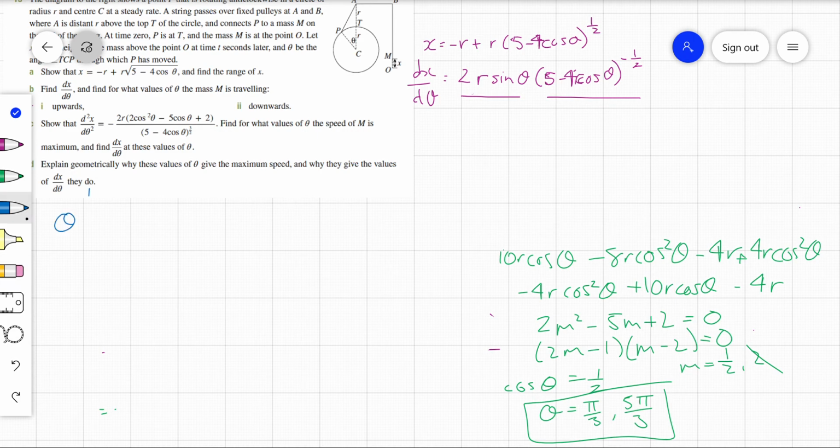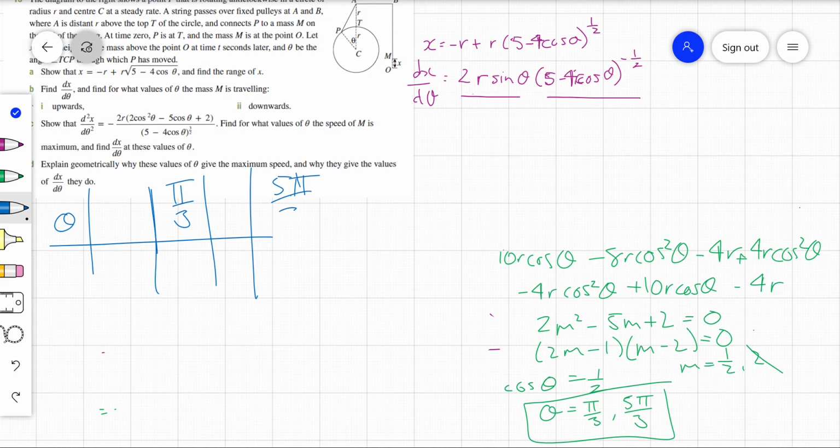And I look at the angle, so I'm looking at pi on 3 and I'm looking at 5 pi on 3. So I might look either side of that, at 2 pi, at pi on 2, let's say, maybe pi on 6. And I'll look at my acceleration, which is my double derivative. So I'm going to pop that in, so cos pi on 6 first, and then I'm going to put that into the top, the double dash equation, into this equation basically.